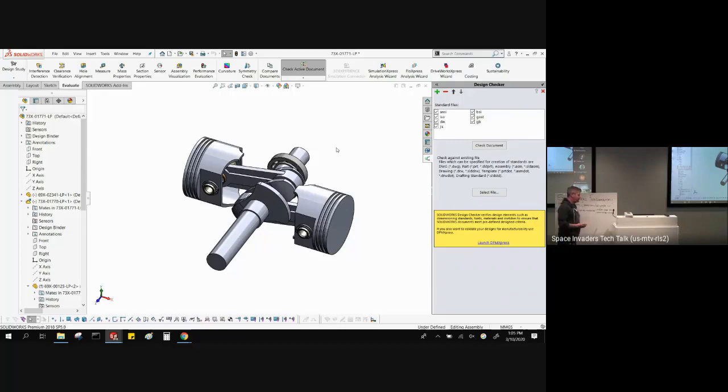To get the thing fully defined, so that SolidWorks knows exactly the shape it is, and therefore a machinist or an inspector knows the exact shape of it, you need size, shape, and location on your sketch. I'm going to show you in real time here on SolidWorks how to do this. You've got an origin in each part, which is your 0, 0, 0 of X, Y, and Z. It's a good idea to start on that so you know where the part is located in space. And then we're going to get into parametrics.